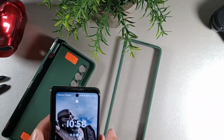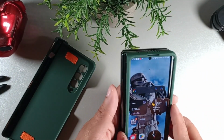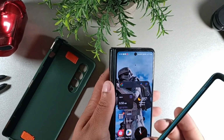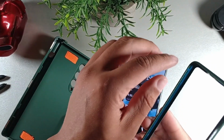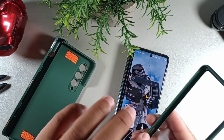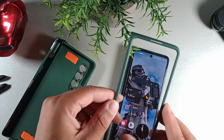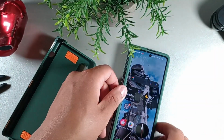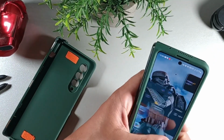Let's first apply the top outer layer. There's no sticky material on this piece, but right over here there is going to be this little strip that you can remove. It's a little plastic strip, and that's where the tape is going to be on the top inner portion. So it will have that. Let's go ahead and pop this piece on.